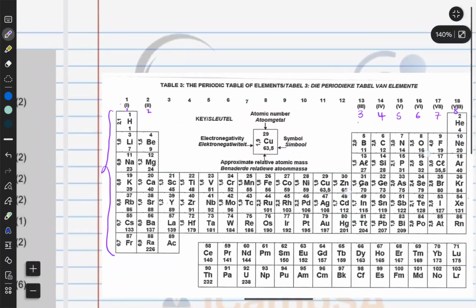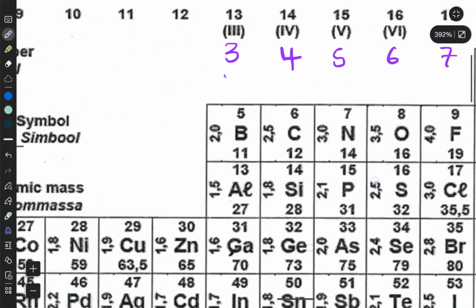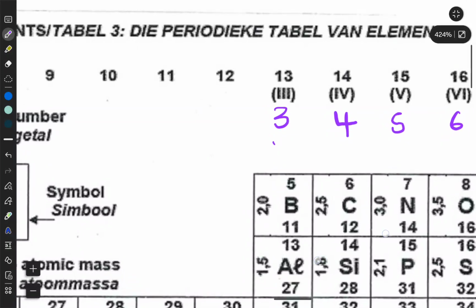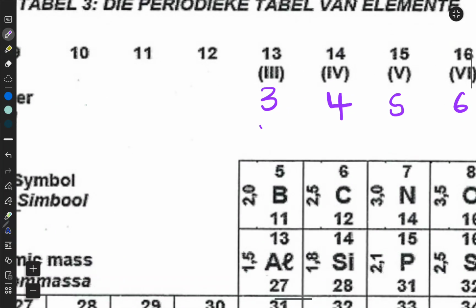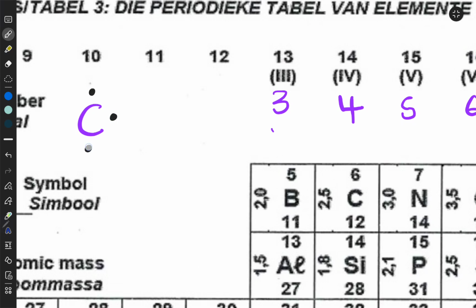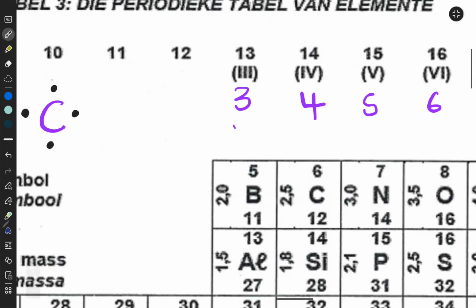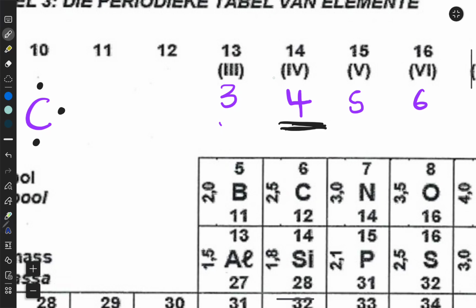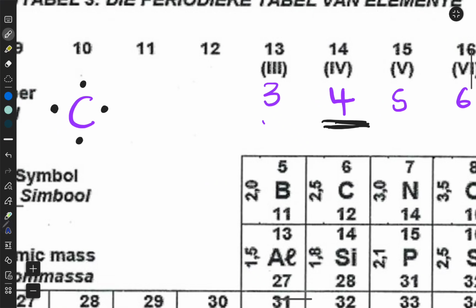Okay, so this is how you start with your Lewis diagram as well. I just want to show you how covalent bonding works for now quickly. So you come to carbon. Carbon has 4 valence electrons. The way you represent it in a carbon atom, if you remember from your grade 10, you would say 1, 2, 3, and 4, right? That's carbon for you. It has 4. This number that I was writing is even given in your periodic table. That Roman figure means 4. Okay, that's how Roman numerals work.